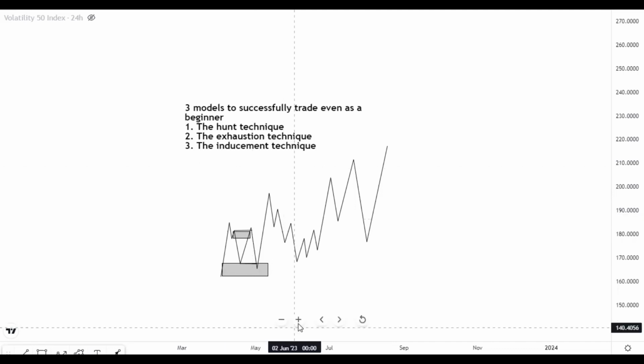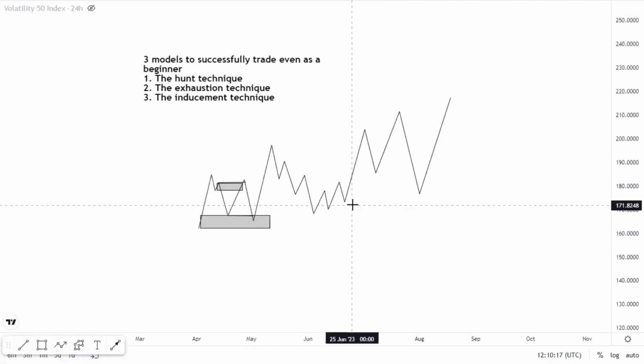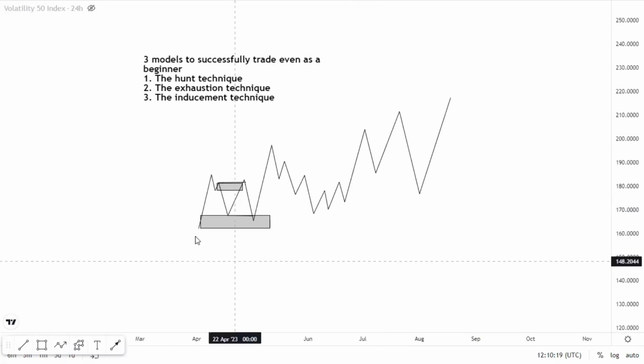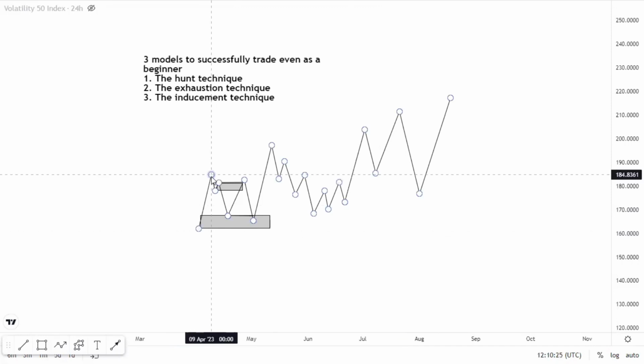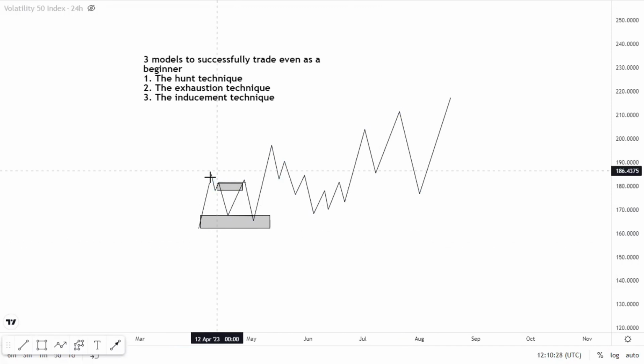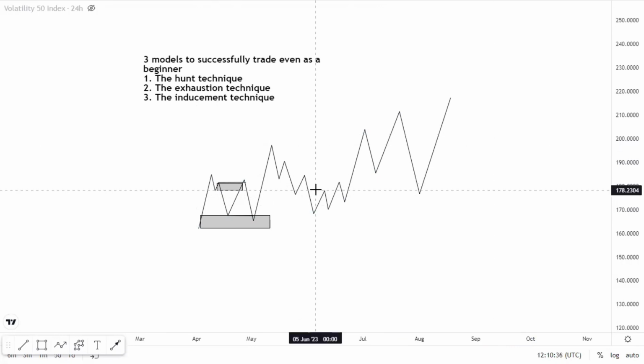Now I'm talking about the UNT technique. I have made a video as regards UNT of liquidity before. So if you know about UNT of liquidity, this one is definitely not going to be a problem for you. So we had a movement to the upside, we created this high, and markets want to start a pullback. Remember, we cannot just have a pure movement to the upside without a pullback. Markets will always come back and give us a pullback.